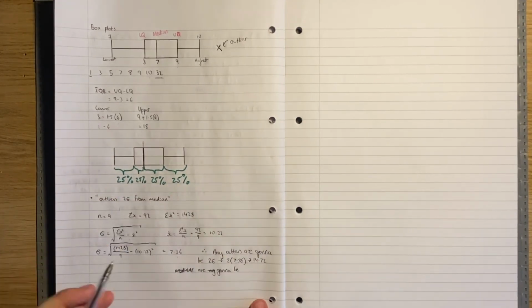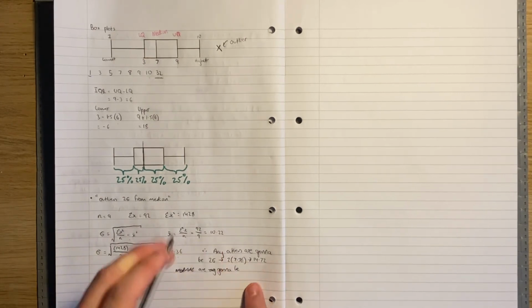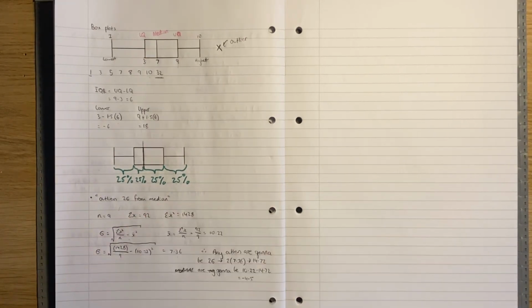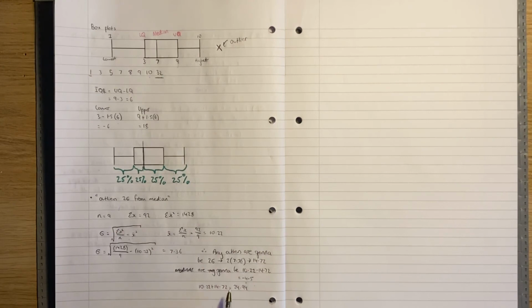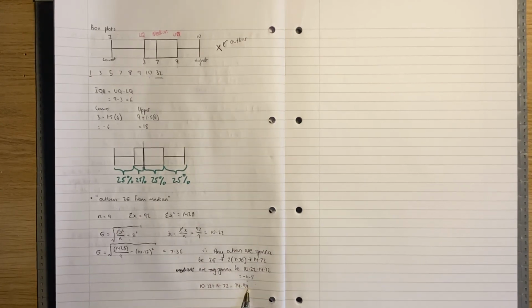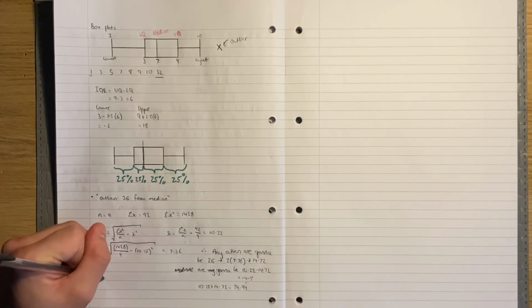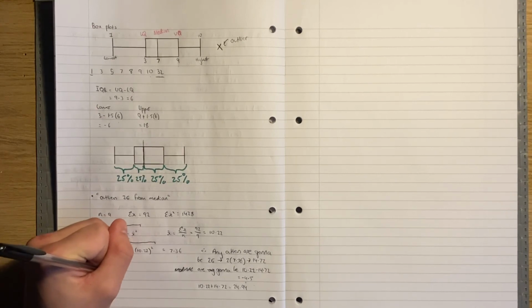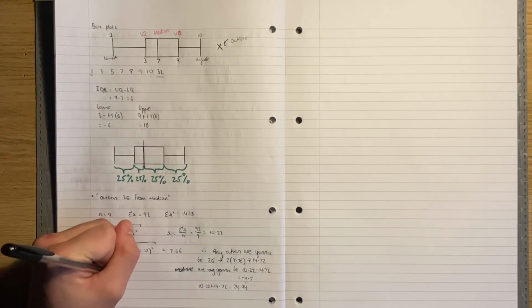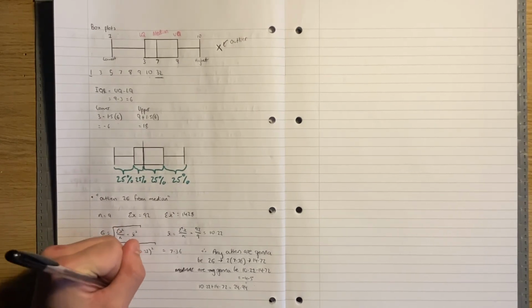So any outliers are going to be either less than 10.22 take away 14.72. So we know that if there's a value that's smaller than negative 4.5, it's going to be an outlier. And if there's a value that's greater than 29.94, then we know that that's also going to be an outlier. So we know the outlier is going to be either less than negative 4.5 or it's going to be greater than 24.94.